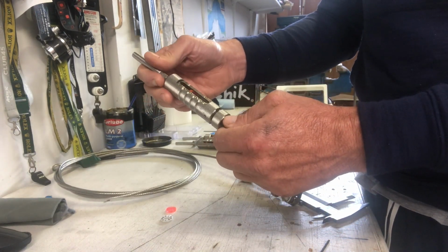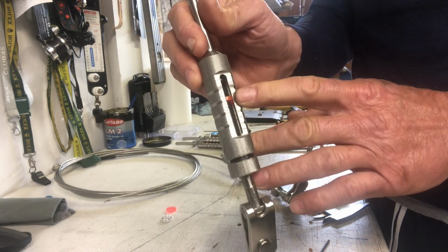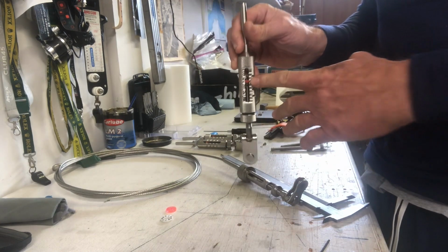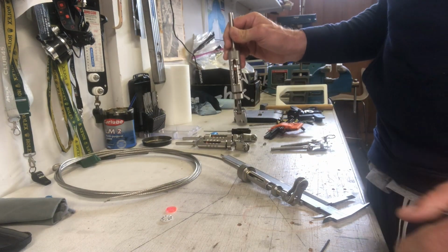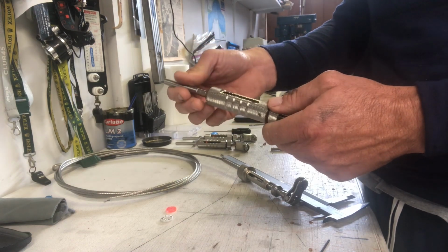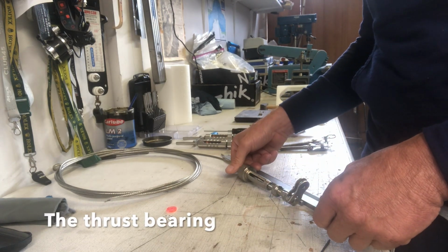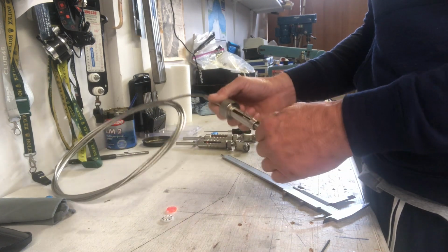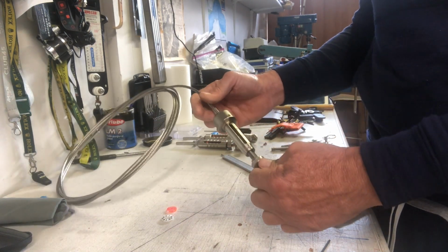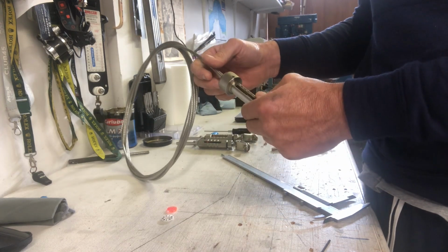Another nice little feature is the fact that there's a little plastic indicator strip, so you can see from a distance where your setting is, which, when you're an old guy like me, is quite handy. So I have produced another video detailing all of the maintenance tips and how to go about that. But in this video, I'll just quickly go over the more under the hood technical side.